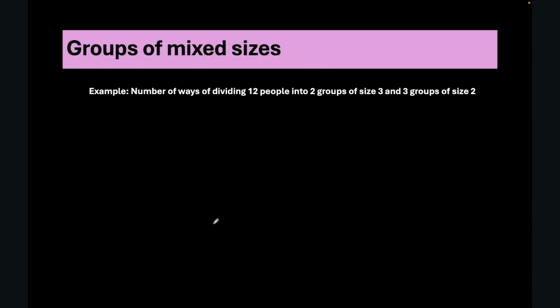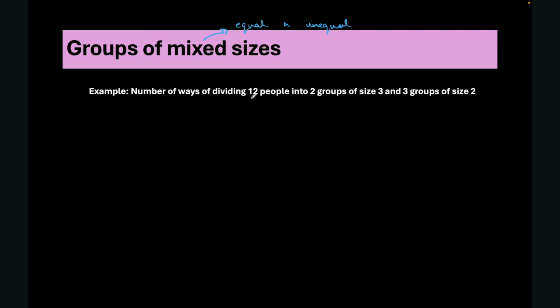Okay, so now that we have looked at equal sizes and unequal sizes, let's take a look at mixed sizes. So now we have the next part and the final part of this tutorial video, groups of mixed sizes. As you can kind of say, it's going to have equal and unequal groups, right? That's what it's going to have. So pause this video, give this a try. It's essentially using what we have done in both videos and solving it.